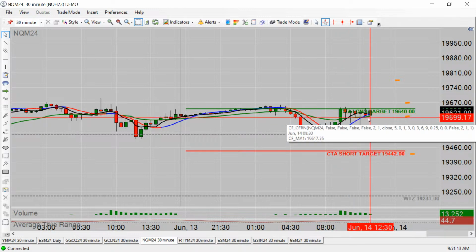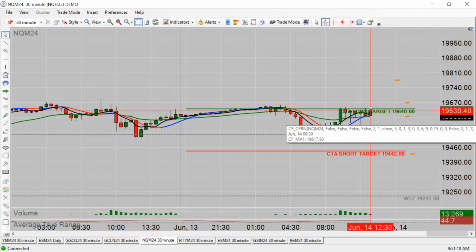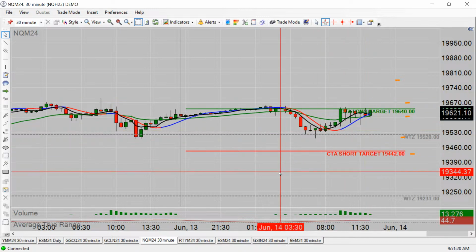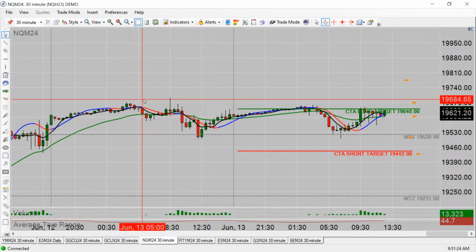So now what are we doing? Well, we're above the BBC. We've got blue and climbing, so the market's going to probably attempt higher prices. So at 19,686, be careful. There's potential resistance there. Okay.